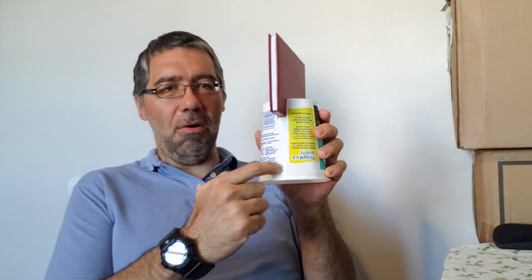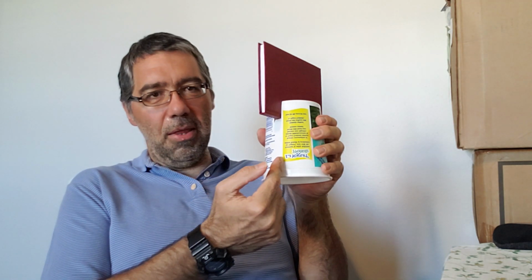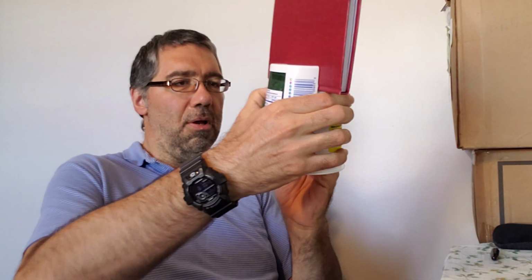So yeah, I'm talking about this now. You make a hole, nice round hole, the diameter of your handlebar, and then you cut it down like that, right? Let me draw it so it's probably more clear. This is what I'm talking about.